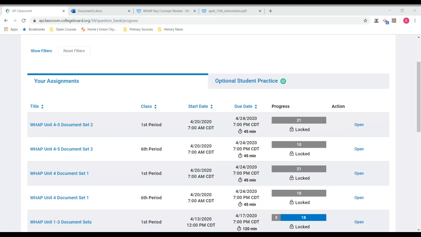Do not type anything until you are completely done with documents 1 through 5. When you get done with documents 1 through 5, and pay attention to time on this, don't run out. Once you have completed it, take what you got written down, type it into the word processing program, and then copy and paste it into AP Classroom. So there's no confusion, which I am sure there's going to be.